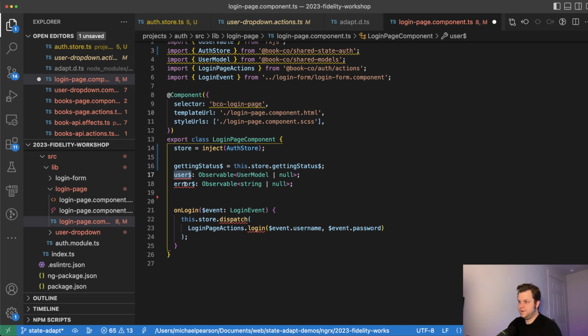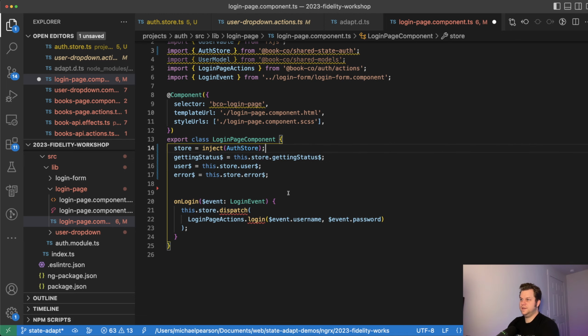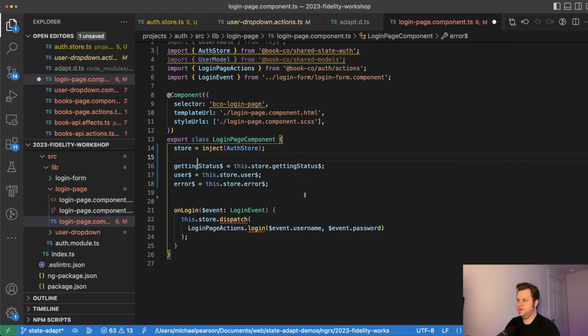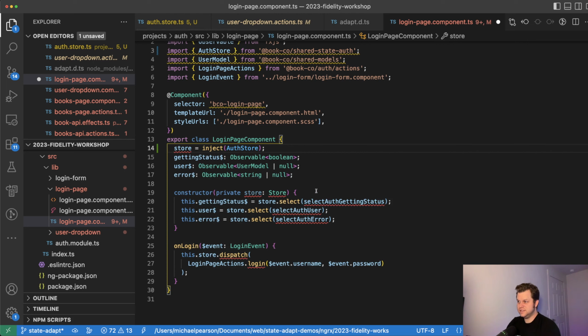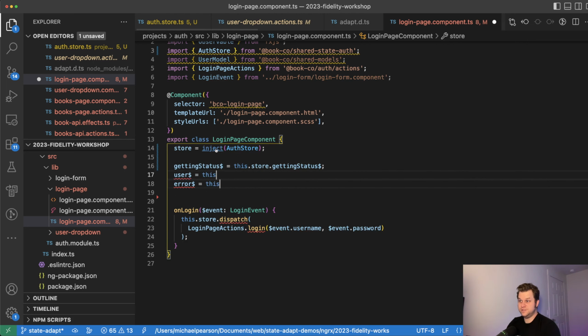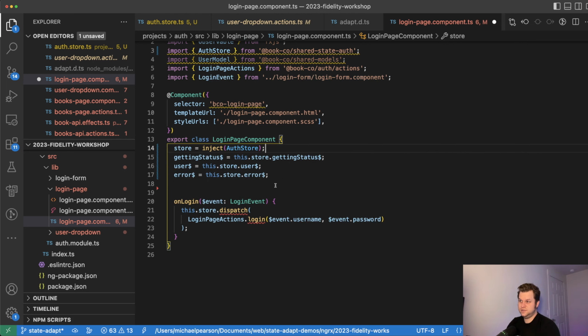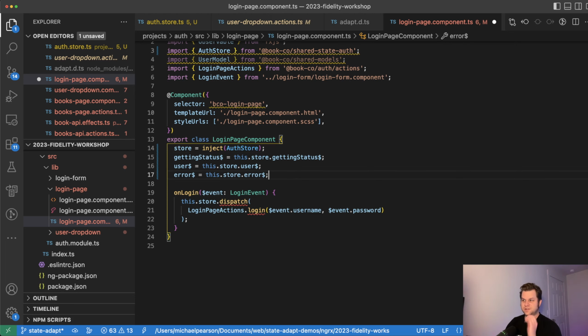Do the same thing here. Perfect. See, they could have done that too, though. Did they do that in the constructor? They did, so it's literally the same thing, unless you use inject, I guess. So this isn't strictly like a StateAdapt versus NgRx thing. This is like a use inject versus don't use inject type of thing, maybe.